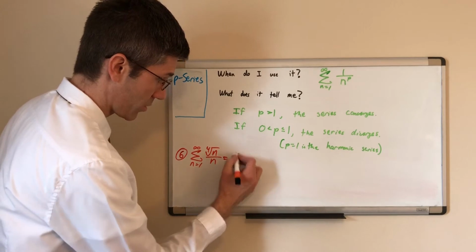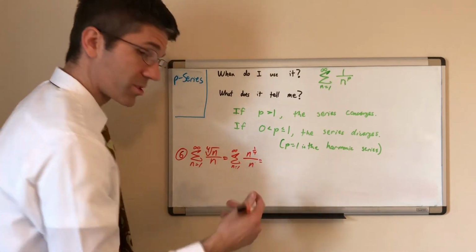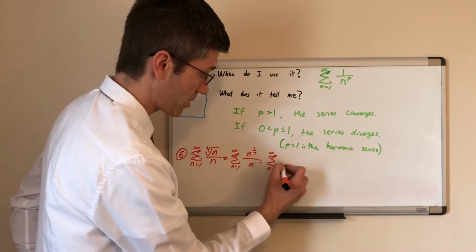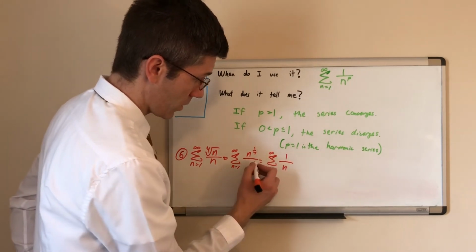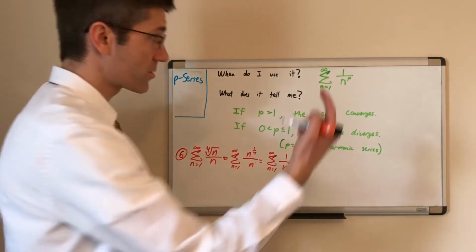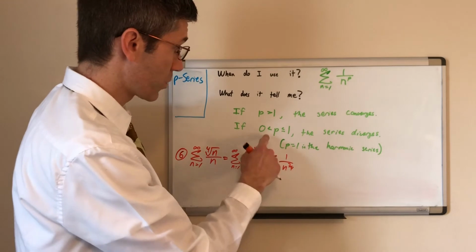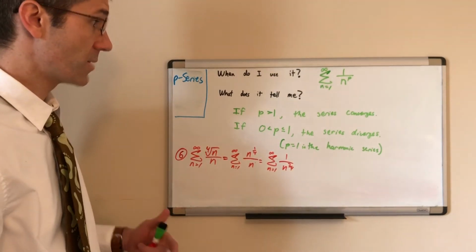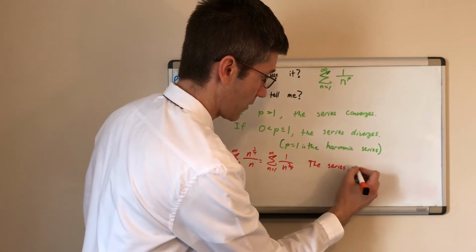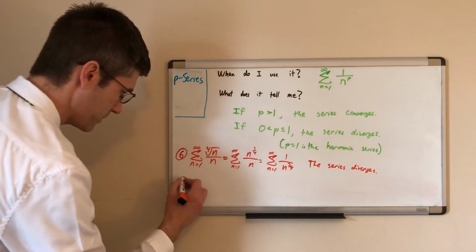So this is really the sum from 1 to infinity, n to the 1/4 in the numerator, n to the 1 in the denominator. And so we'll subtract our exponents. That gives me 3/4 in the denominator. So what I really have is 1 over n to the 1 minus 1/4, so 3/4. And now I just look at it and say, well, that sure enough is structured like this. And so now I have to determine if it converges or diverges. Well, 3/4 is between 0 and 1, so the series diverges. You can just write diverge if you want to. I like complete sentences.